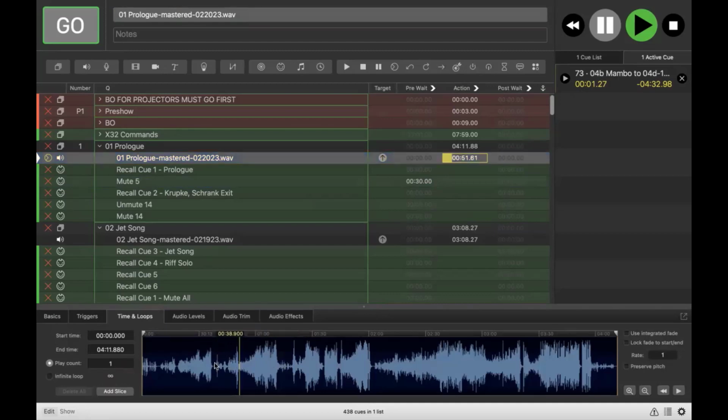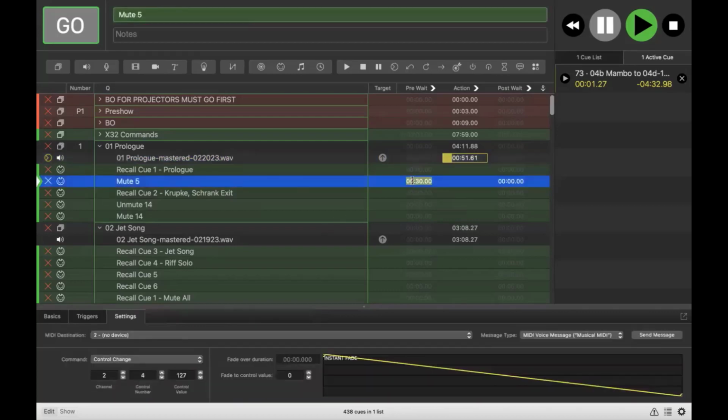And so if I determine by looking at the score that, let's say here, mic 5 needs to be unmuted or muted, then I can grab the time offset right from this timeline here and just say, okay, that's 51 seconds. So I'm just going to plug that in here, 51 seconds, and work my way through that. So I decided to do it this way, just kind of as a separate workflow.